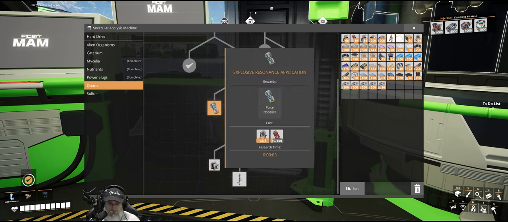Explosive resonance. What does that do, though? Is it like... it's pulse. Pulse usually means electromagnetic pulse, but why would we need electromagnetic pulse on this planet? I don't know why we would need them.